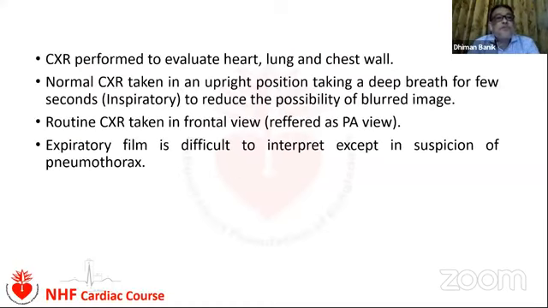Chest X-ray is performed to evaluate the heart, lung, and chest wall. Normal chest X-ray is done in an upright position, taking a deep breath for a few seconds, that is in the inspiratory phase, to reduce the possibility of a blurred image. Routine chest X-ray is done in PA view. It is also known as frontal view, that is posterior anterior view. Expiratory film is difficult to interpret. With a single exception: if there is a suspicion of pneumothorax, then an expiratory film can be taken.